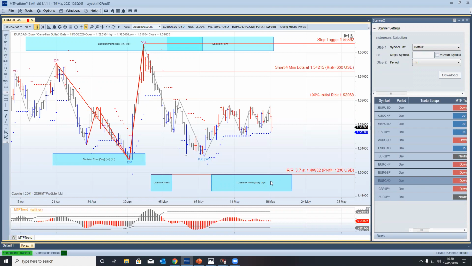All we can predict is that when the trades go wrong, and they will, position sizing keeps your losses small at one risk unit. When they go right, what you're looking to do is have profits that are large, not just in dollars, but large in relation to your losses. And hopefully over time, you'll have enough trades that have large profits compared to your small losses to move your account up over time. And that's what MT Predictor is all about.